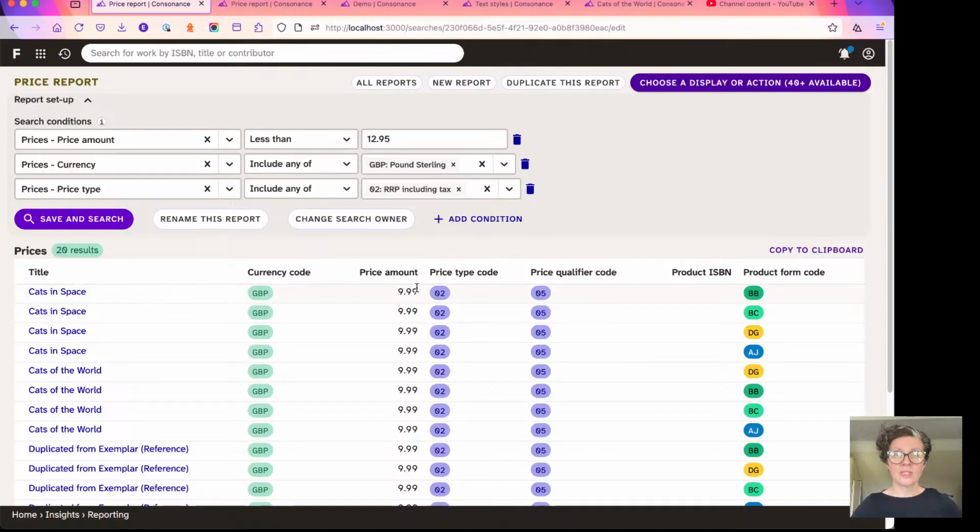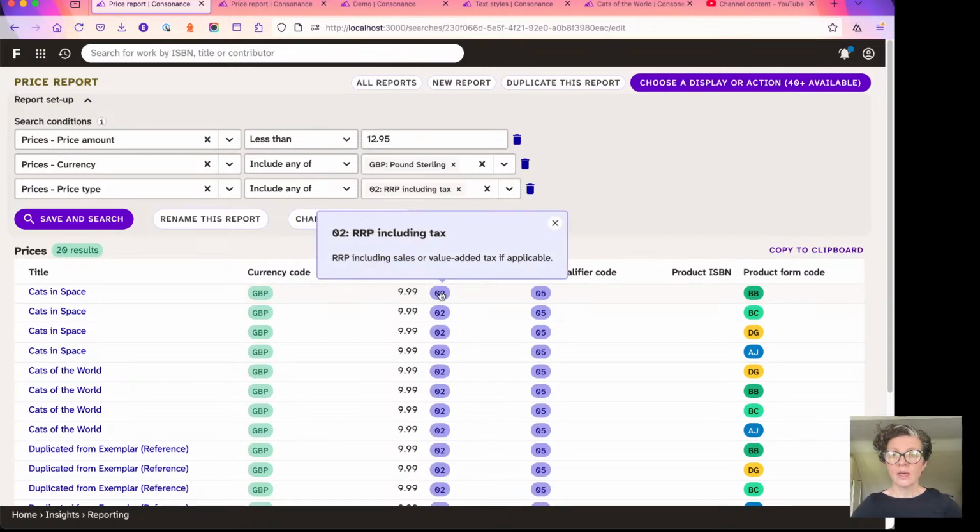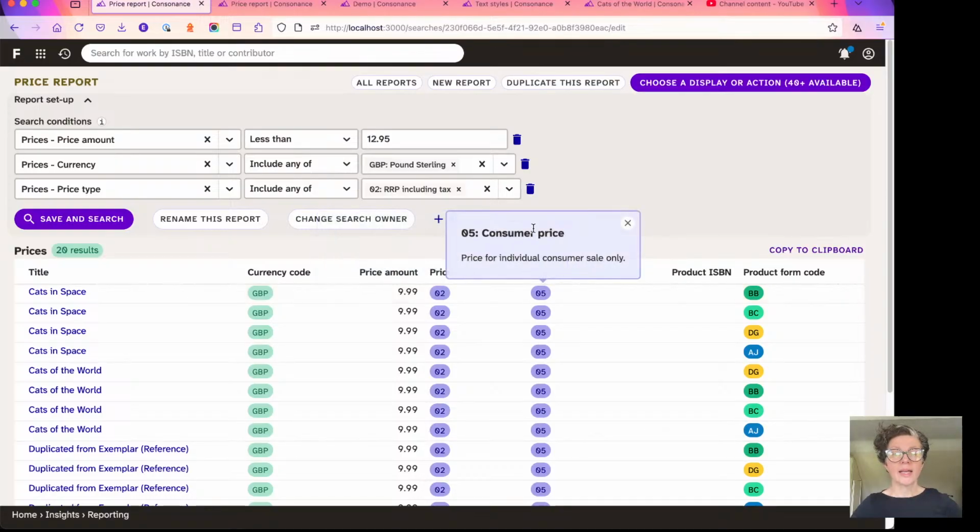And here this price is the $9.99 GBP price, which is the RRP including tax, and it's the consumer price as opposed to the library or the special supplier price or something like that.